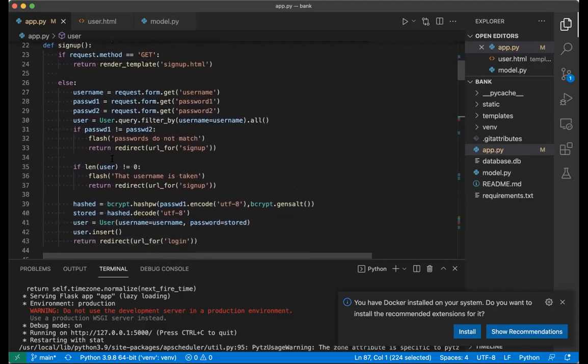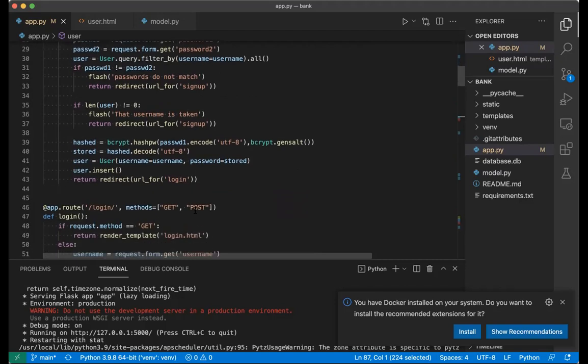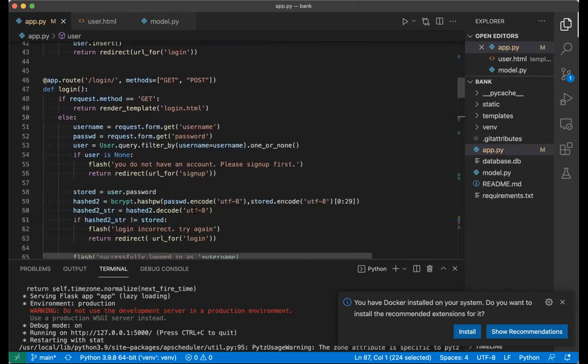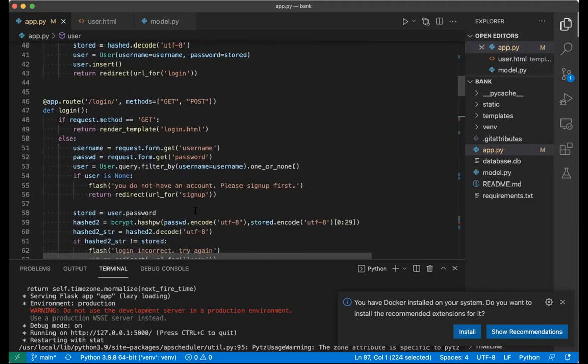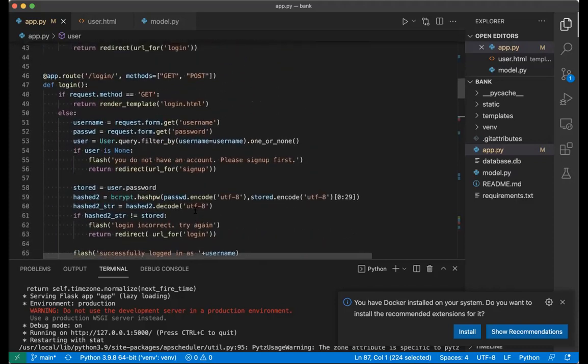Yeah, so anytime the user signs up for a new account, I will store the username and the password into the database, but storing the plain text of the password in the database is a really bad thing. And so what I did is I just encrypted it, or hashed it, and stored the hashed password in my database. And it's just a safer practice. And this is the login. There's nothing really special here.